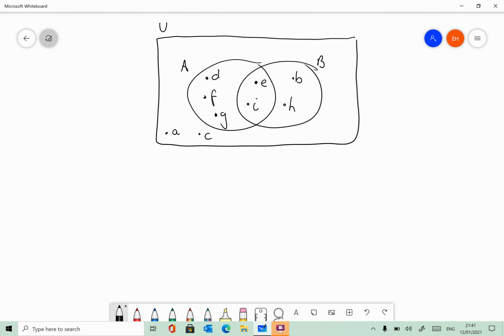Now, next thing is we're going to take a look at part IV. I'm skipping part 3 because if you can do part 4, you can do part 3. So we're going to talk about the size of U without A intersection B. Okay, so it's the size of the universal set without A intersection B. So where in the Venn diagram is A intersection B, first of all? So A intersection B is this zone in here.